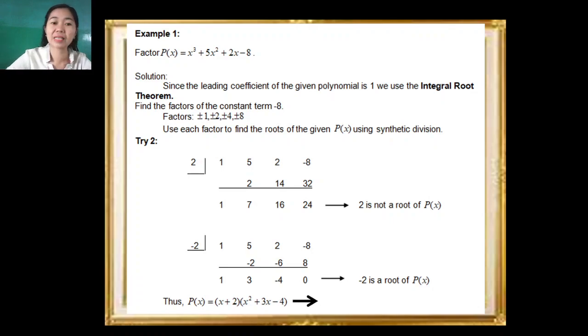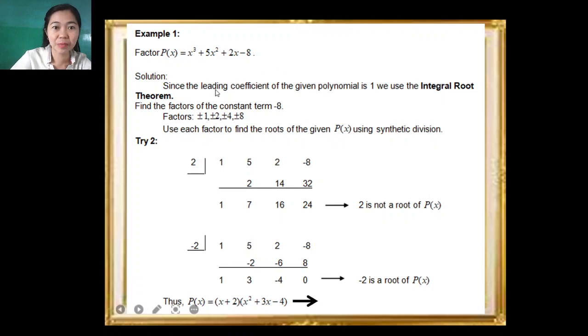So, papaano yan? Ganito yan. If you're going to try 2, and then listing down the coefficients of our polynomial, x cubed plus 5x squared plus 2x minus 8, the coefficients are 1, 5, 2, negative 8. So, yung ating i-consider lagi kapag nagsulat tayo ng coefficients ng polynomial, kailangan siya ay in standard form or written in descending order of degree.